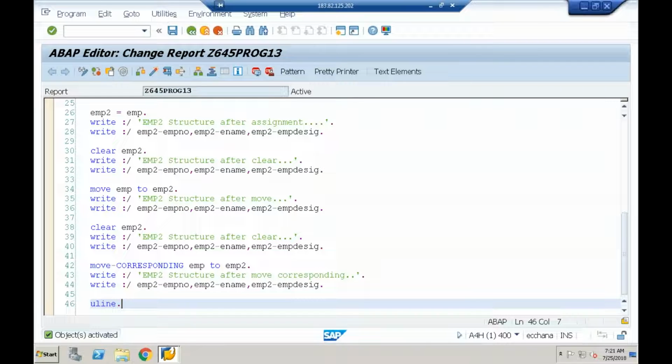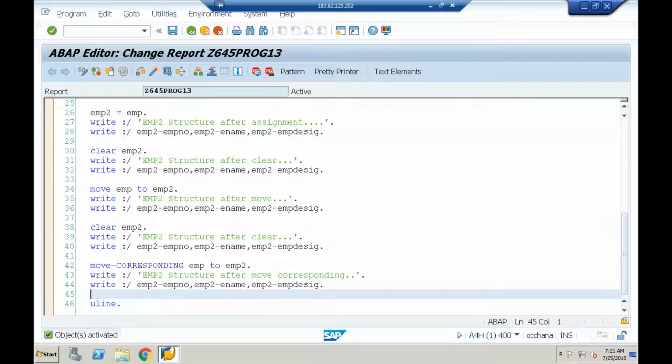Just like for parameters we start with p underscore, and for variables we start with v underscore, work areas also, project to project, we may follow different coding standards. In some projects we may start with ls, or gs, or wa. Wa indicates work area. Here also, I'll try to follow the standards going forward.